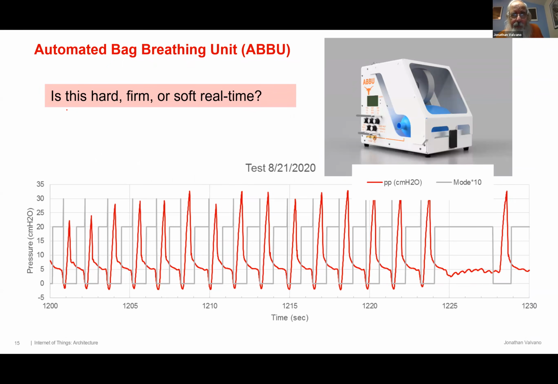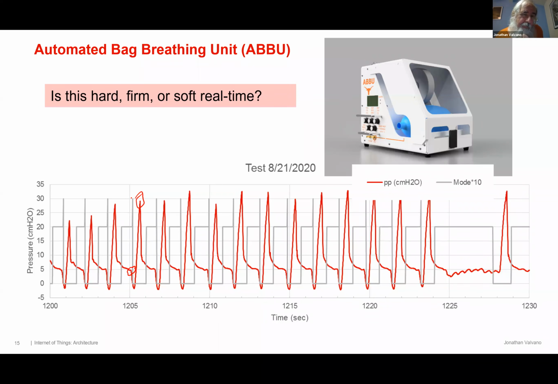Okay, here I've got one more example. Austin will know this one because this is the breathing unit. This is obviously not an IoT device. The red curve is air pressure in a ventilator. If you zoom in right here, this is measured pressure. Right there, you can see that the pressure goes from flat to a large negative slope. That is the patient trying to breathe. And then right here the patient got the breath. The pressure went up because the patient took the breath.